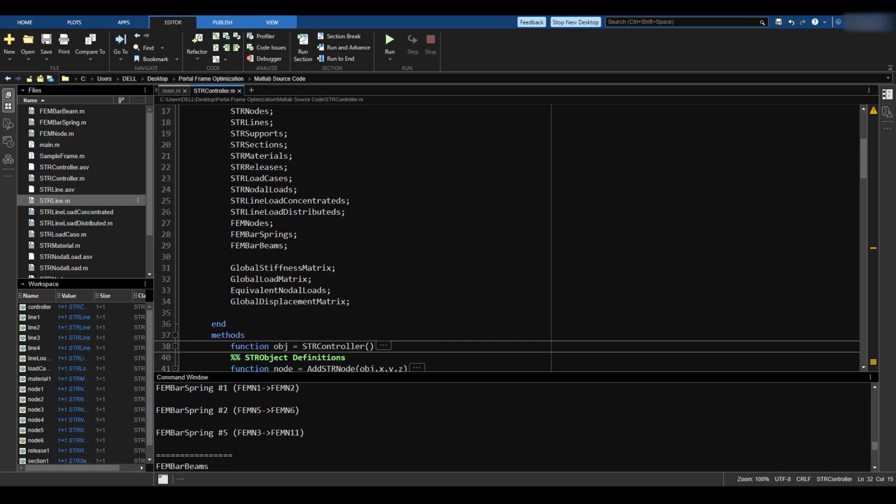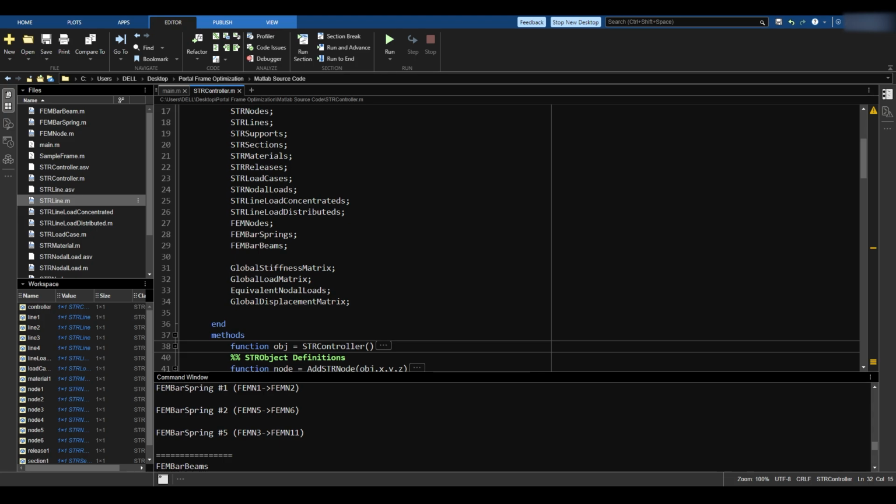Remember, we have some load cases, which means I need to solve the problem over and over again for each individual load case. To make it easier for the entire solution, I will have a matrix of the loads where the rows are going to be the degrees of freedom and the columns are going to be the load cases. You could have a separate column for the dead load, a separate column for the live load, and so on.